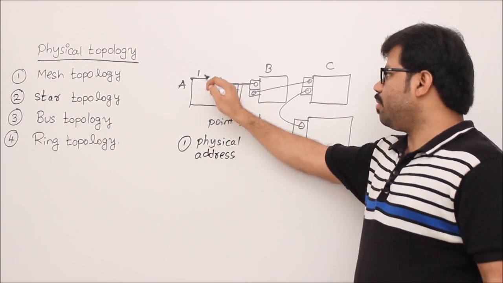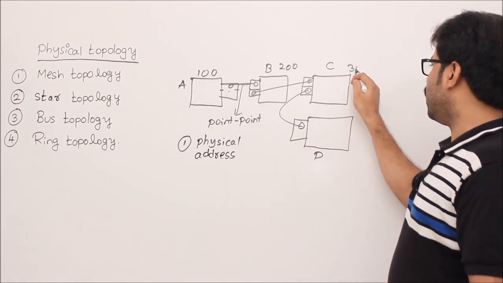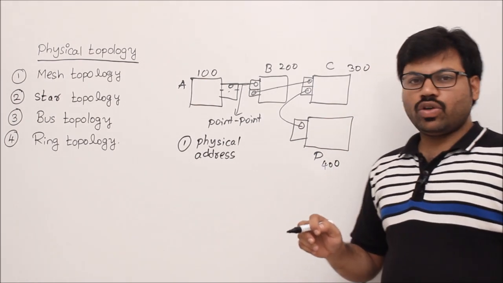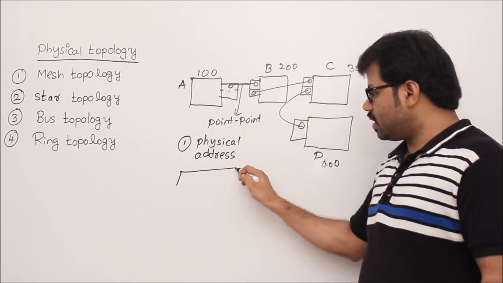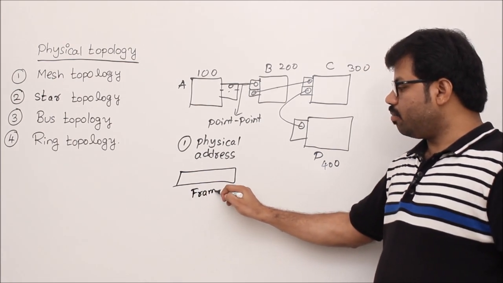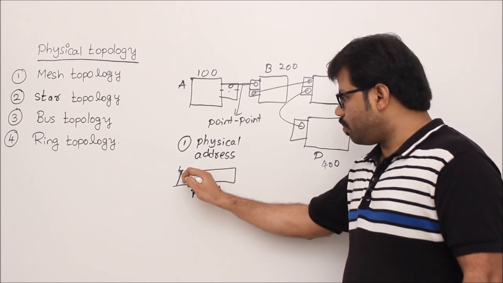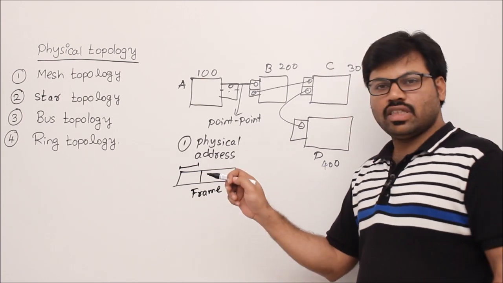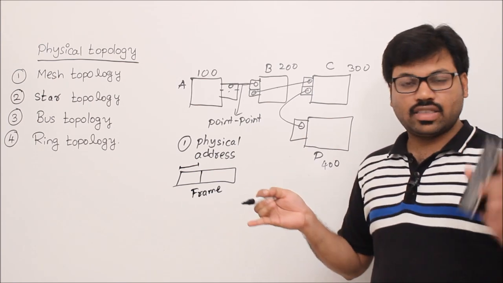So let's say A means 100, B means 200, C means 300 physical address, D's physical address is 400. Now what we have to do is, whenever A wants to send a message to D, then in the packet or message or frame, from now onwards we say frame because we divided the message into frames, correct? Now in this message, in some fixed part, sir, should I take the first positions or last positions in the frame? It's all agreement. How these two computers agree, that's a protocol.